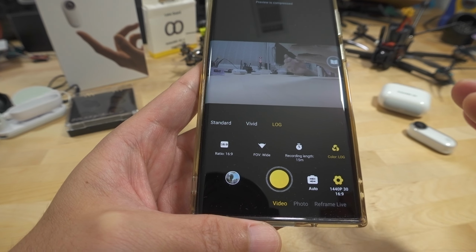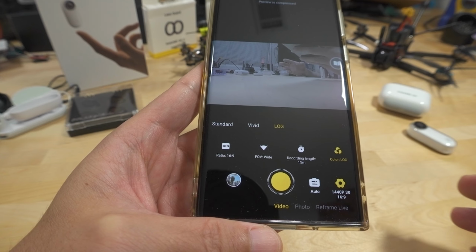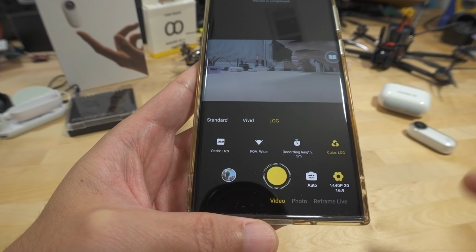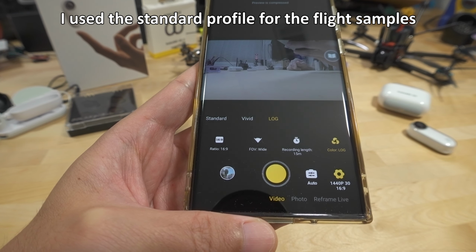So if you just want to record stuff and not have to deal with any of that processing afterwards, I would recommend going for the standard color profile, and of course use the ND filters to get the best possible motion blur in your footage.